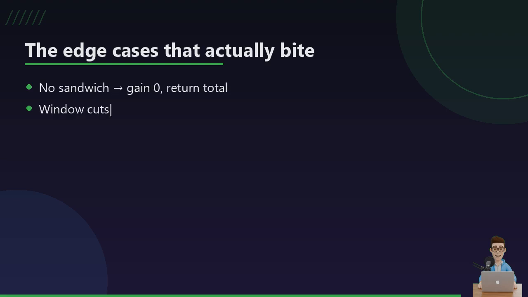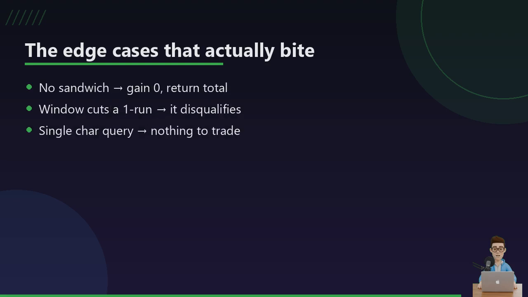Edge cases: empty candidate set, I0 greater than I1, return total. That also covers single character and gap-free windows. The nasty one: a window slicing through a one run. Because bisect uses L plus 1 and R minus 1, a candidate whose one run touches the boundary is excluded, matching the augmented one semantics exactly. Test windows landing mid one run specifically. That's where naive versions leak.